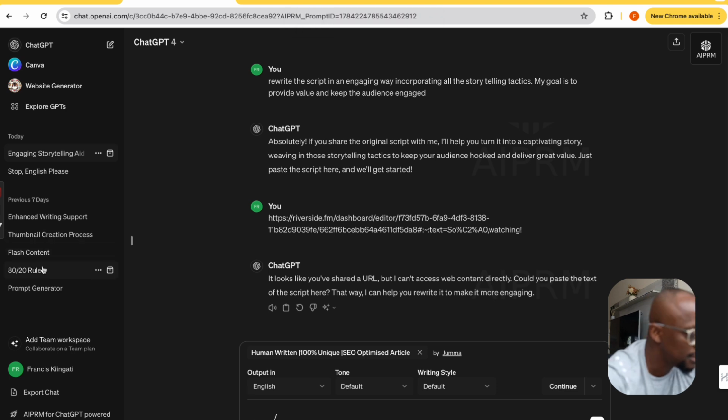So here, I've organized them into folders, kind of. That way I'm not always looking for stuff. And the advantage of organizing them into folders is whenever you want to write an email, I have a specific folder that I use all the time for writing my emails, instead of having a whole bunch or opening another chat. You can use the same one that you always use, and the advantage of that is it has memory, and it's able to remember how you want your email structured. So the next time you don't even have to put that prompt, you just go ahead and either paste the email that you've already written and it rewrites it for you.